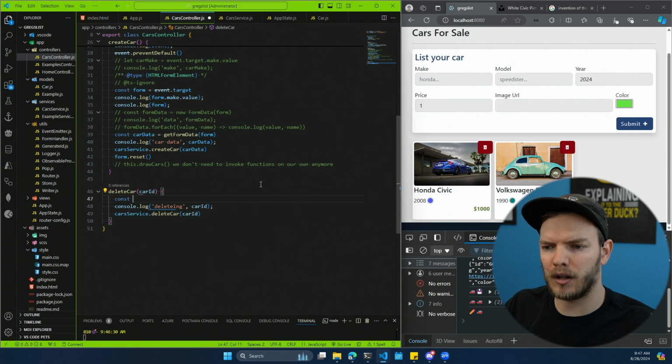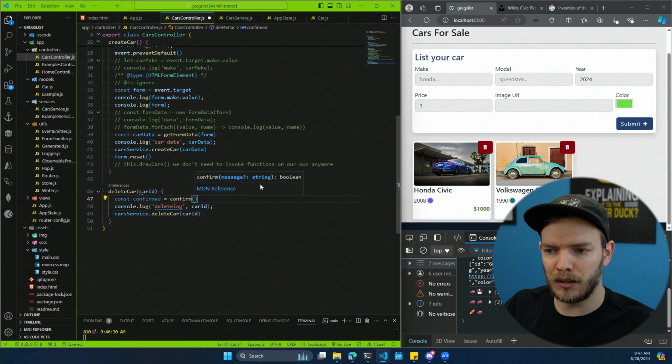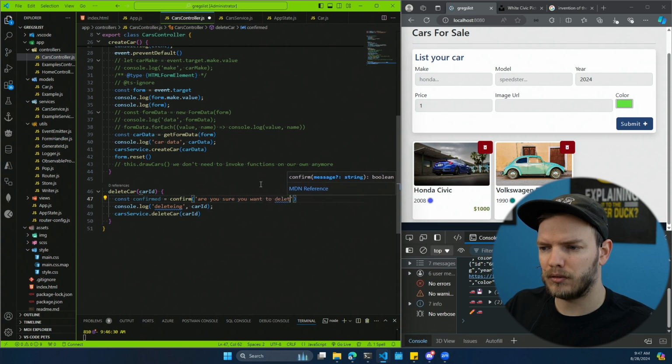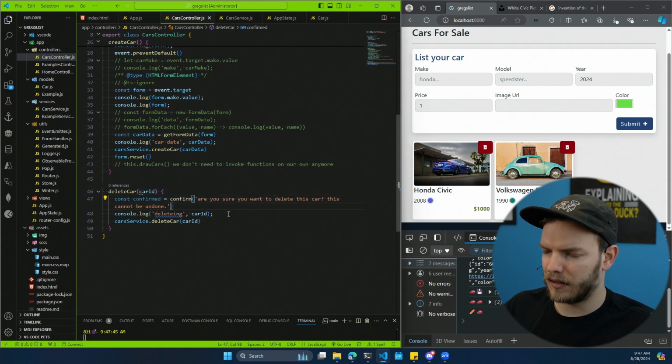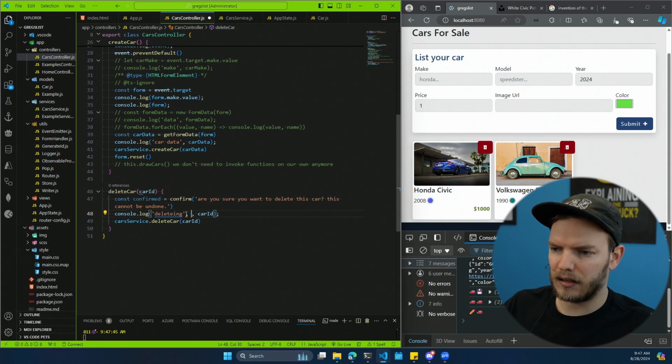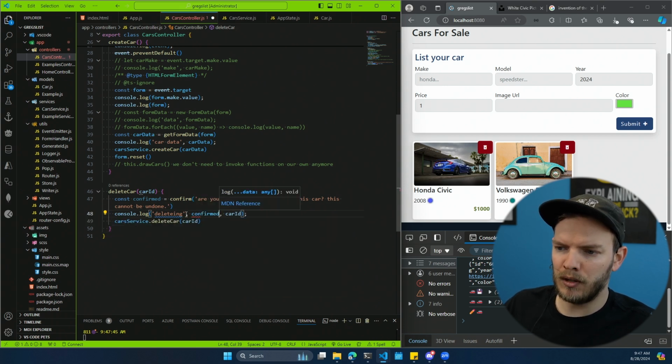We can do something like const confirmed equals confirm. This is actually a built-in function. Are you sure you want to delete this car? This cannot be undone. Okay, and maybe say deleting, and we can pass this confirmed through, right?